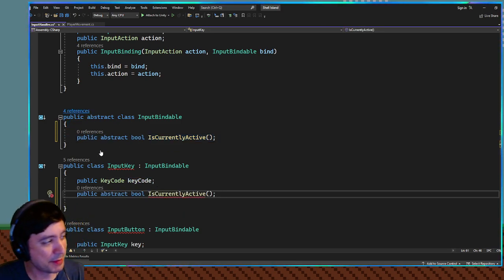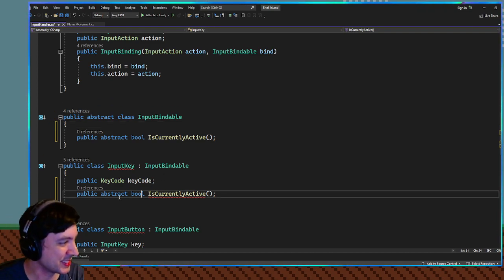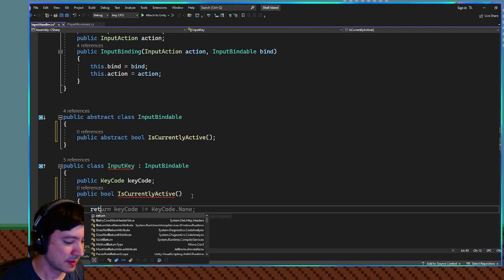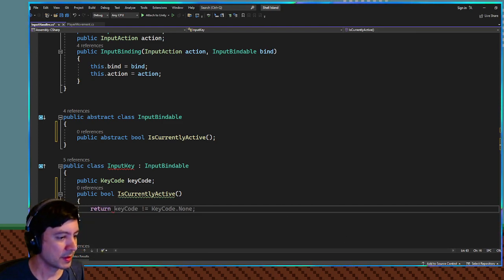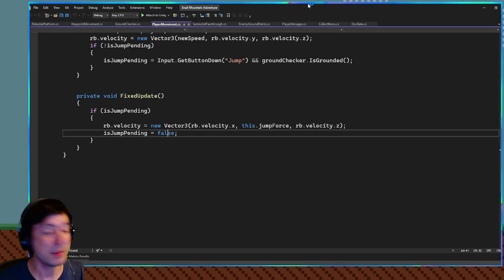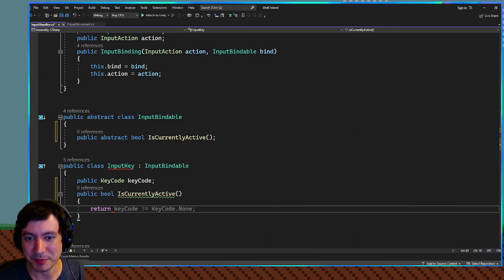So what an abstract class is, should I really get into it? Does anybody really care if I explain what an abstract class is? This is not a lecture. That's not going to help anybody. But I do need to get Snail Mountain Adventure back up so I can actually see what I need to do here. If anybody wants me to go into what an abstract class is, I would be happy to.